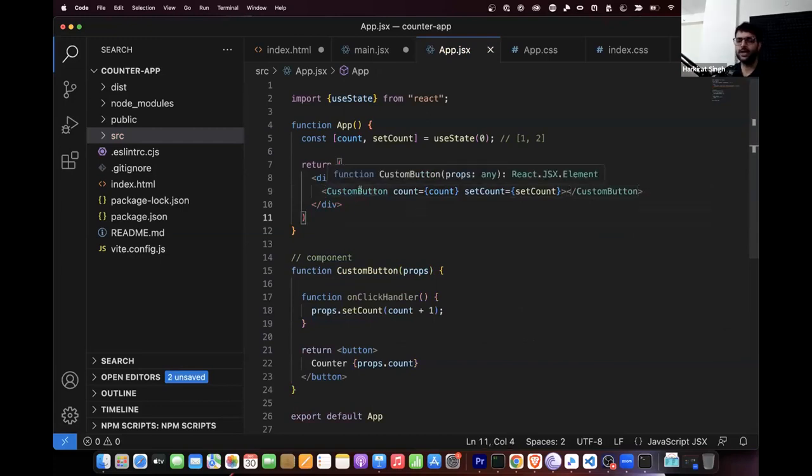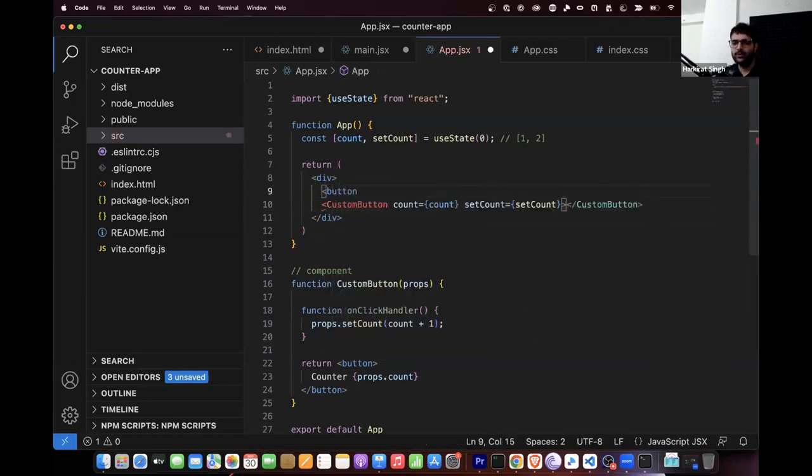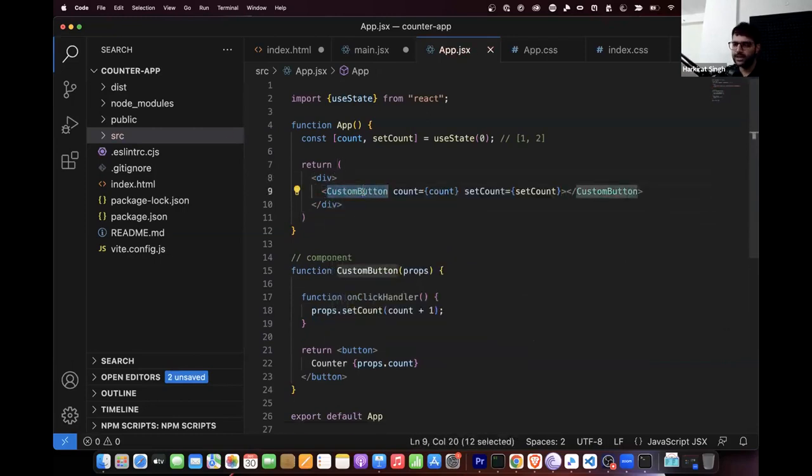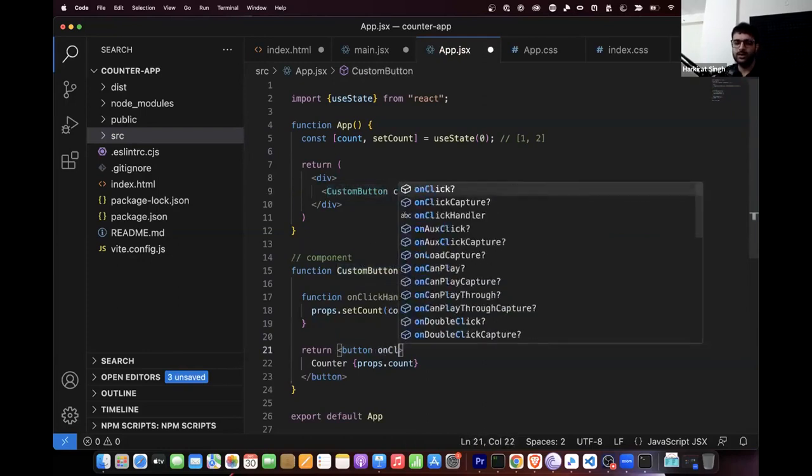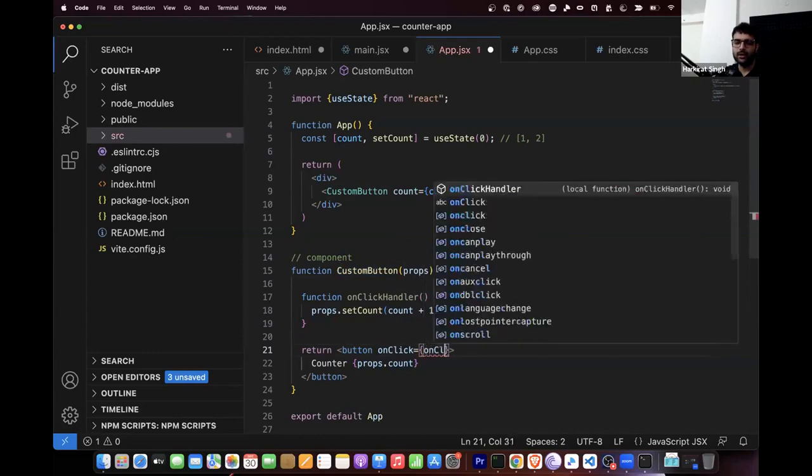So this seems very similar to HTML, right? Where you have button space, a few attributes. This is not HTML though. Again, as I've said, this is XML technically, but this will do the same thing now. But you've put all your custom logic here, all your button logic here. Button on click equal to on click handler.